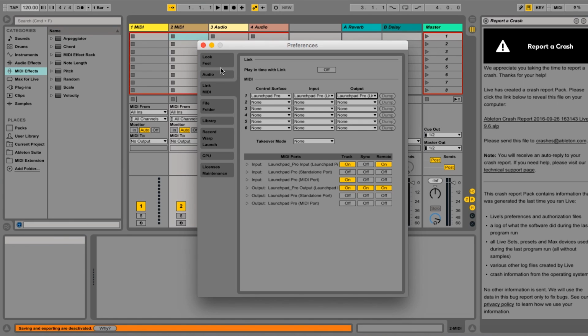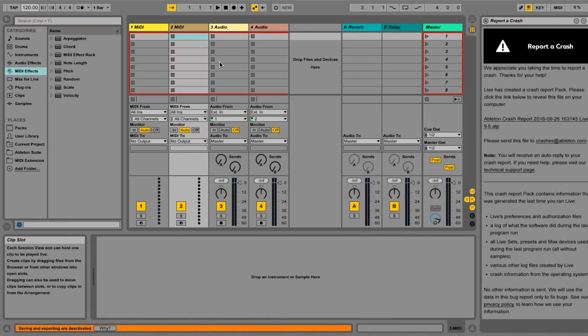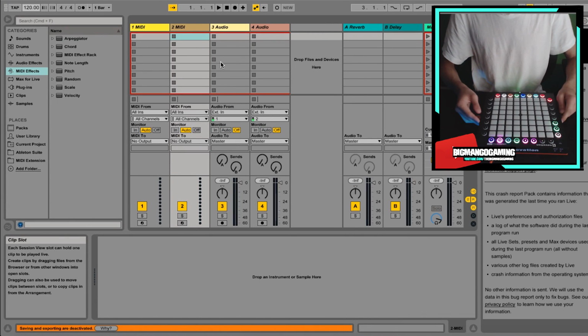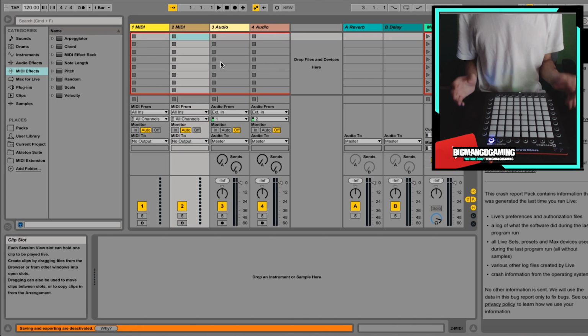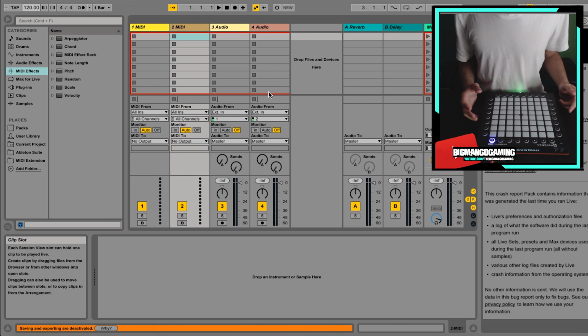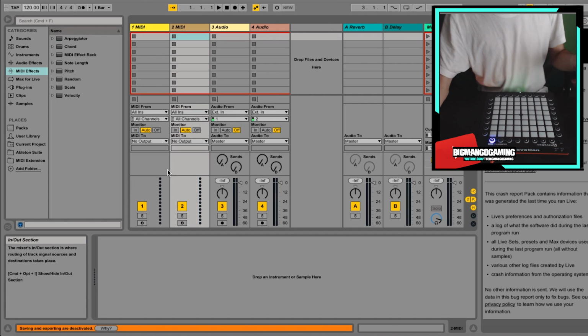So next thing you're going to want to do is exit out of this. Now your Launchpad's set up. It should look like this. You're going to want to just click this user button right here, which brings you straight into user 1 mode. You're going to want to be in user 1 mode because that's basically where you play Launchpad projects and make Launchpad projects. This is pretty much the mode for doing the stuff that you see me do on my videos.